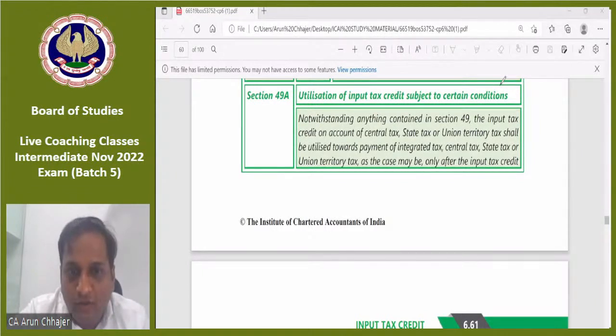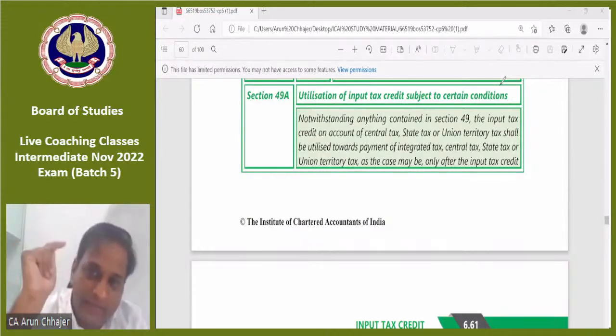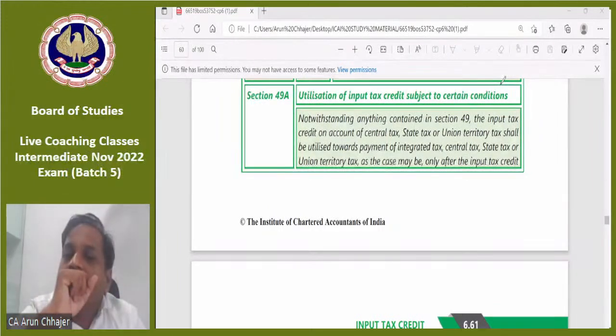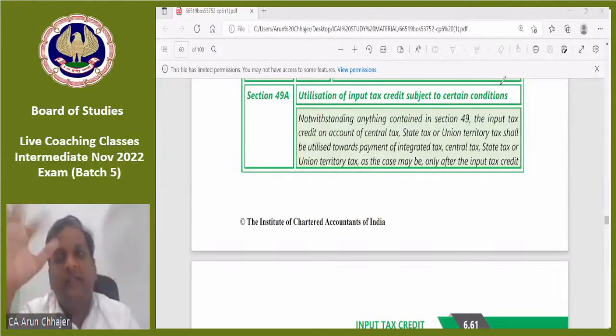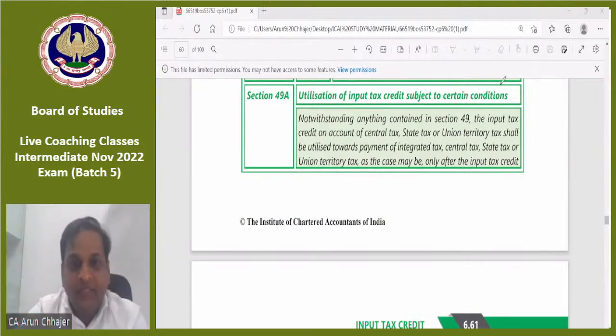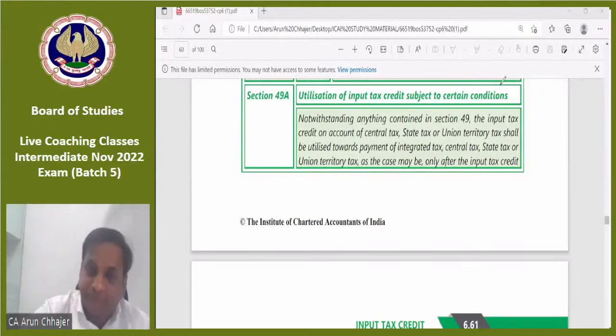Ankur, I think your half question is coming. If section 49, what is the balance? What is the balance part of the question? Pooja is asking, if C and S need the amount, then we first use from I, right? Absolutely correct. Clear? Absolutely correct. Any other question? Kindly confirm.